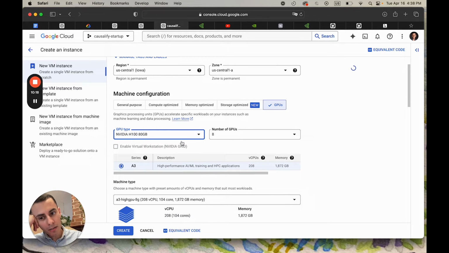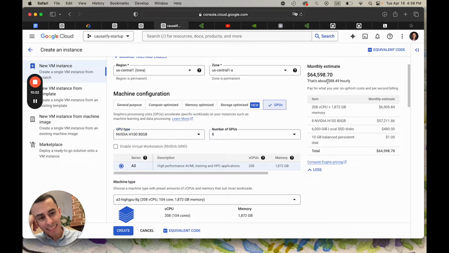So the H100, 80 gigabytes. Right now it's like $88 per hour, and if you look for a GPU of this kind on eBay or Amazon, it's like $40,000 just the machine if you want to buy it for your home. But in the data center, if you're leasing it, it's this price. This is just economics. There's a shortage of GPUs right now in the world as of April 2024.